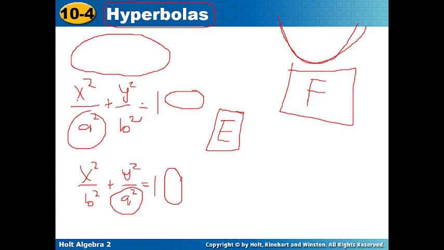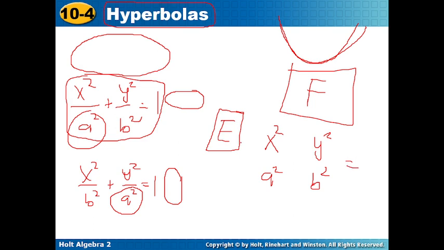So in hyperbola, you could see at least the same figure. It also equals 1. The hyperbola also has a squared and b squared, as well as x squared and y squared. So if you input that in this manner, x squared over a squared, y squared over b squared, is equal to 1, right? So this is what I'm saying.